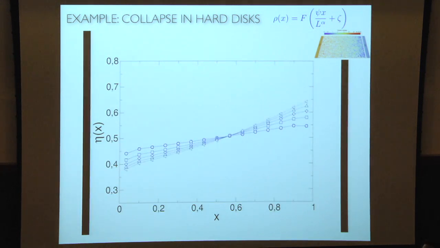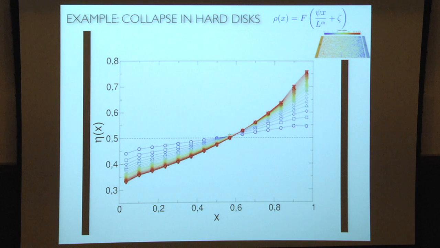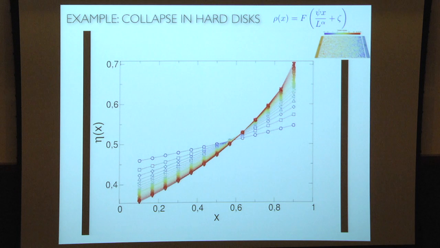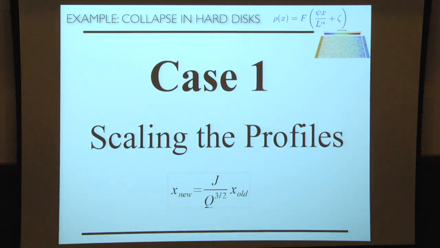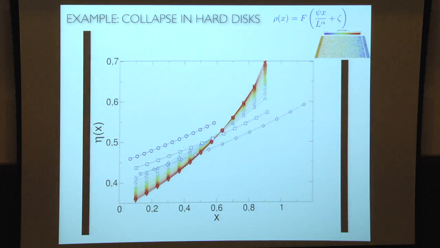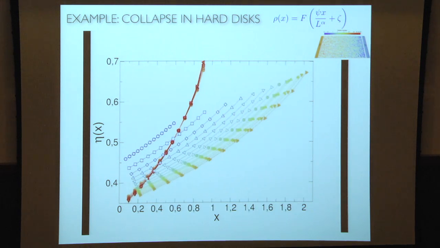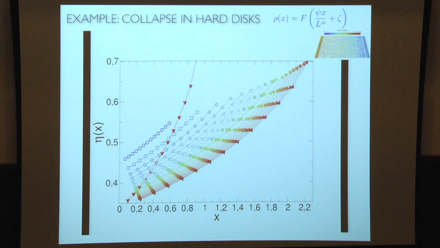Those are the density profiles. As you increase the gradient, you get high temperature, low density, low temperature, high density. Now let's subtract the boundary layers. We remove these because they are affected by the wall. Now we make a zoom. And now let's scale. Remember, space has to be scaled with the current over the pressure to the 3/2. This current and this pressure have been measured in each simulation. Those are the profiles after scaling the space.